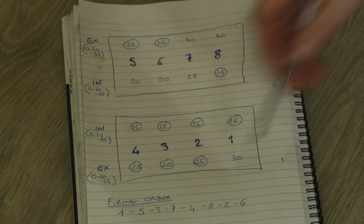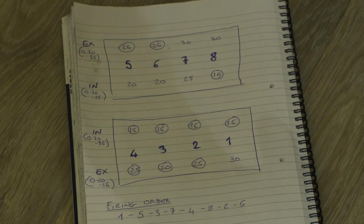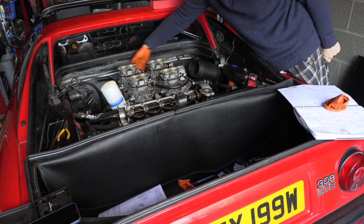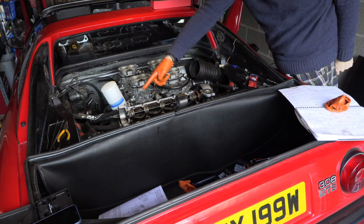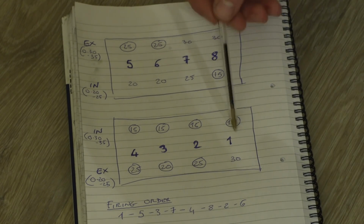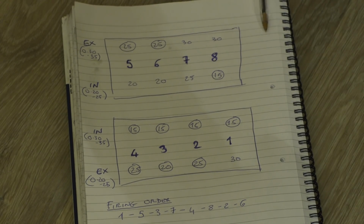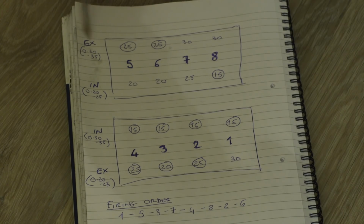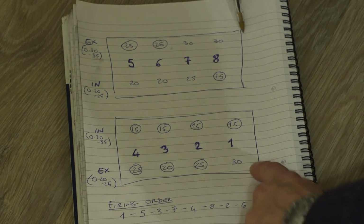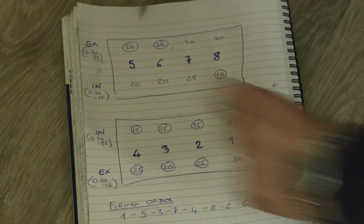So we can see here in this extremely well produced Top Gear style clip that this is the front bank, closest to the bulkhead, and this is the rear bank, closest to the exhaust, back of the car, front of the car. And you have the cylinders here, all numbered 1, 2, 3, 4, 5, 6, 7, 8. The valve clearances, these are the exhaust readings, and these are for the inlet valves, exhaust valves, inlet valves.